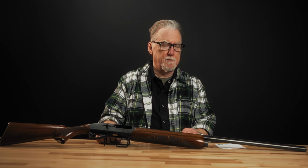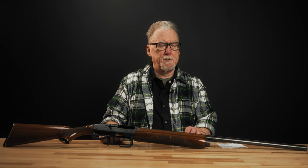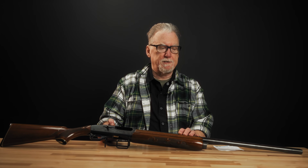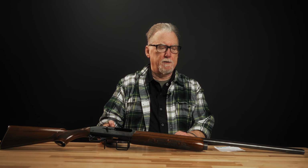in 1963. So the difference being, and we'll take the fore end off here in just a bit, the piston and the gas system actually operate around the outside of the magazine tube, so that allowed for a couple of different things as opposed to the Model 58 and 878. It allowed for a lot cleaner operation. You didn't have a lot of gunk and grime built up on the inside of the magazine tube and the piston, causing things to slow down and get gunked up, and then the gun fails to function.